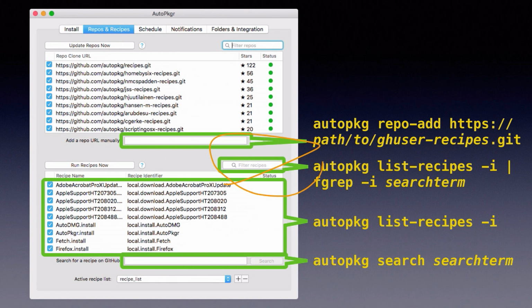So that's why you can take advantage of grep to do that, to list the recipes and then filter them for the ones you already have downloaded in the repos. And if you want to, there are recipe repos outside of the project, and you can just arbitrarily type in the path. In fact, it's about equally difficult or easy on both user interfaces.